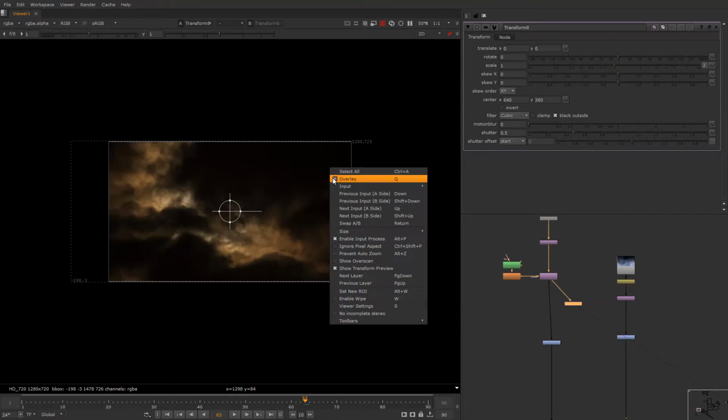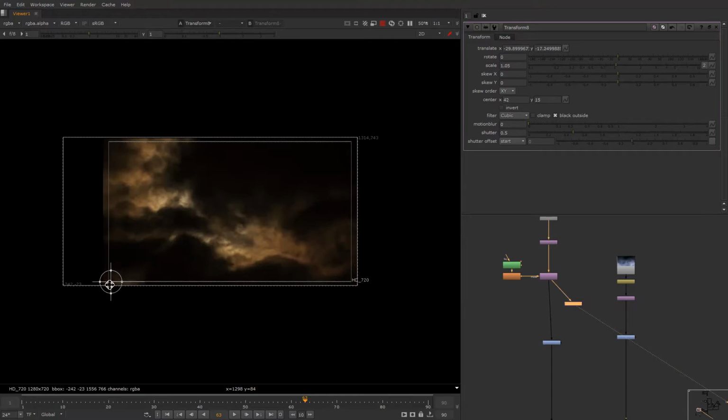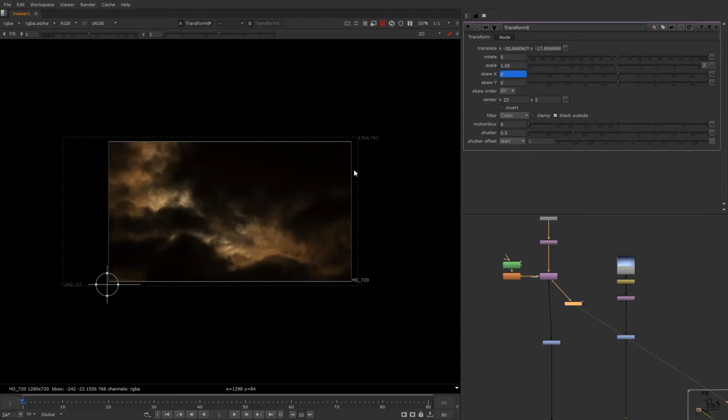First thing is scale it like 0.5, and we'll place our center pivot over here, and we'll animate a skew X to somewhat like this. So we have some kind of animation to our sky as well.